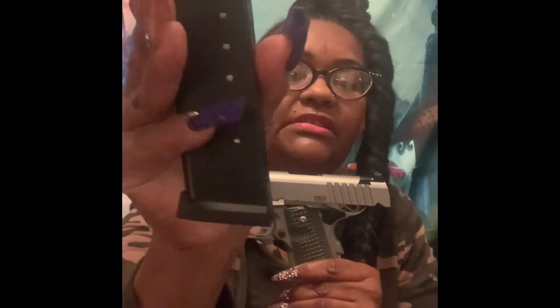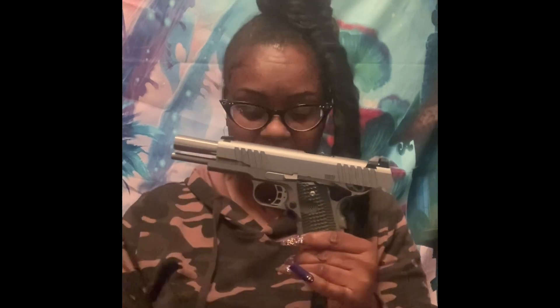This is a .45, so it's only eight rounds and it comes with two mags. These are .45s — can you see that? And they are hollow points, yes hollow points. I purchased an extra one because this one is just in case I'm carrying it. The others are for me to go to the range. You need to have more than one magazine — these are for practice. I usually get four for each of my weapons: two that are ready and two just to practice shooting.